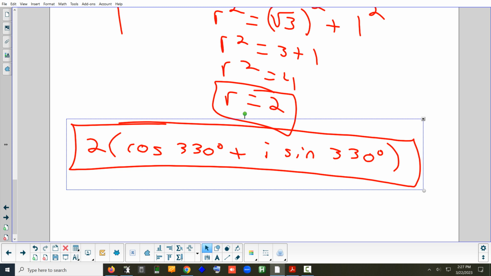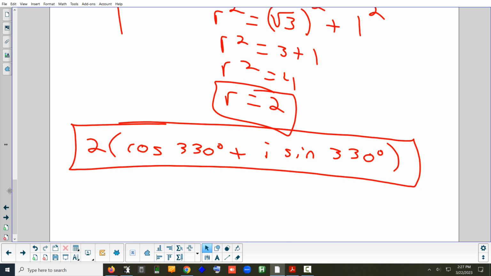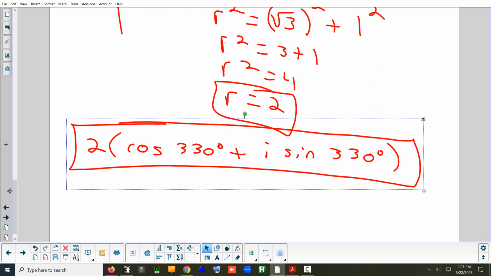Okay, so tomorrow we're going to look at what's the whole point of writing a complex number in trig form. Why, when we already can write it the way we've been writing it, bother with this stuff? Well, you know how we just went through multiplying and you had to FOIL things and then use conjugates and get all the i squareds, change them to -1. If you write complex numbers like this instead of the way we've been writing them before, all that stuff goes away. You don't have to deal with conjugates, i squareds, or anything. So it makes multiplying and dividing complex numbers a lot easier. And that's what we'll see tomorrow.